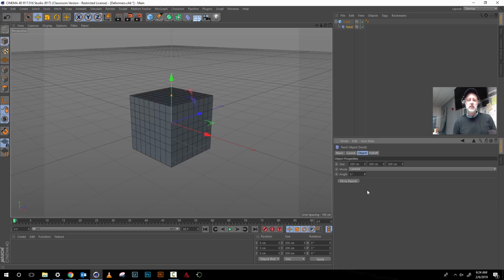So we want this number here to change over time. So maybe the animation is going to start at 0 degrees, and then it's going to twist, crack its back, and then come back to 0. Okay, so let's do that. I will zero out this angle first. So I'm going to type in 0.